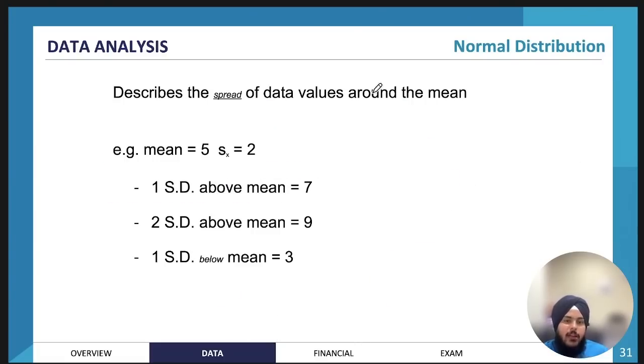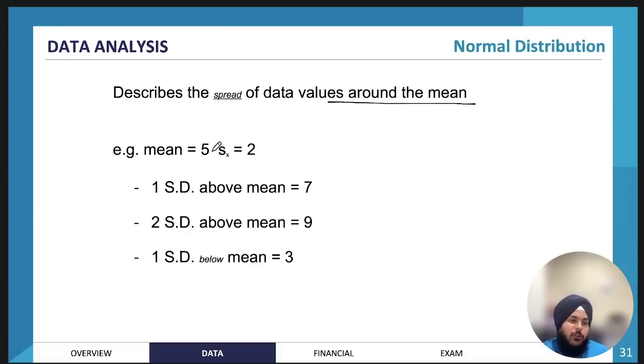Okay, so again, I'm just going to quickly go through the standard deviation. The standard deviation describes how the data is spread around the mean, how spread out the data is. Is it just a little bit spread? Something that might be not very spread out is stuff like your oranges. Oranges are usually roughly the same size. But something that might be a little bit more spread out is, for example, your study scores. They might have a greater standard deviation because we have values ranging from 0 to 50, for example.